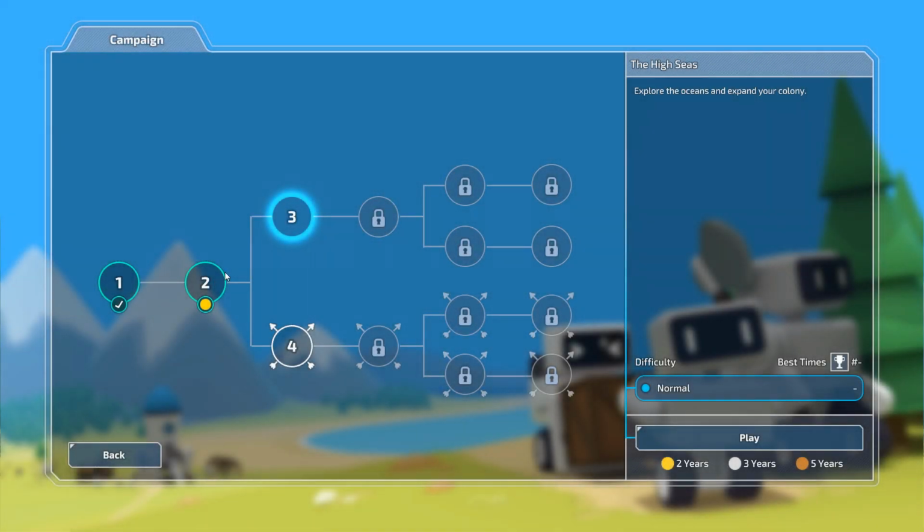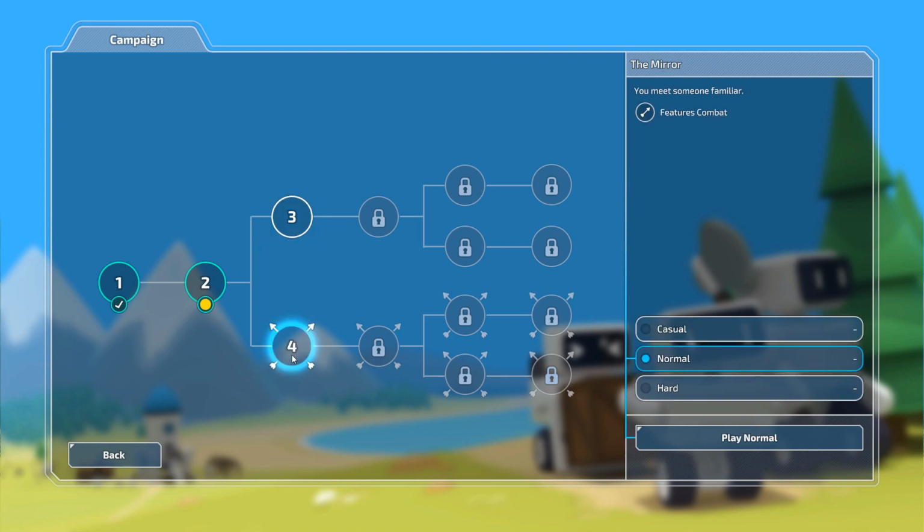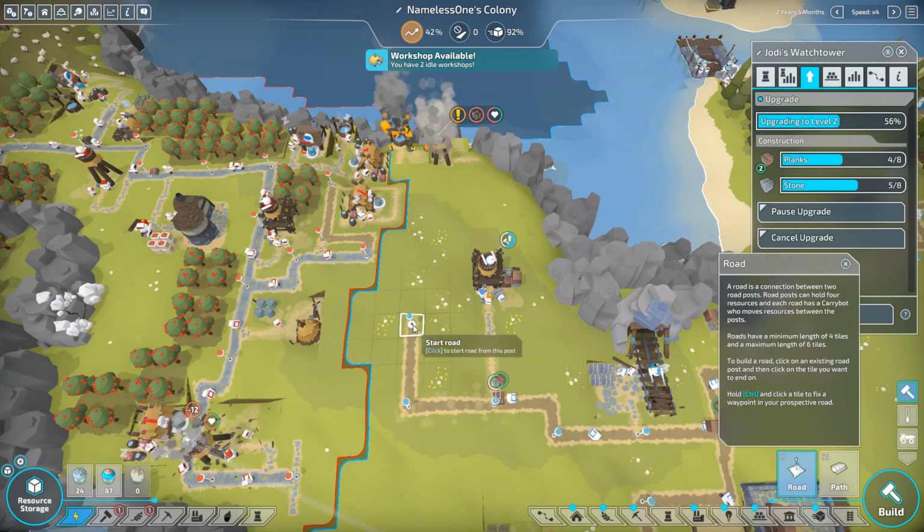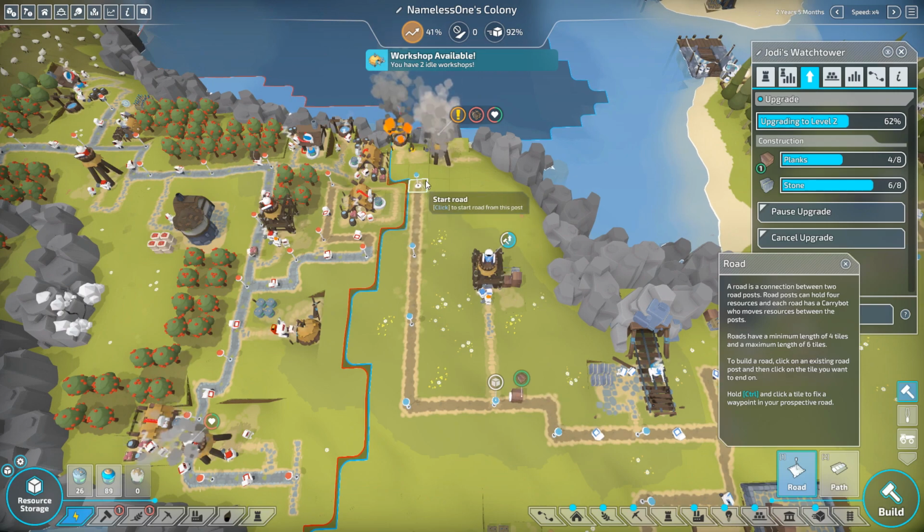If you play the campaign, after you've beaten level 2, you'll actually get to choose which type of level you want to play next. The Colonists really has 2 campaigns, each with 6 levels. One is purely peaceful and economy based, where the only real enemy is time. And another combat focused campaign, where the only real enemy is the robots trying to kill you.